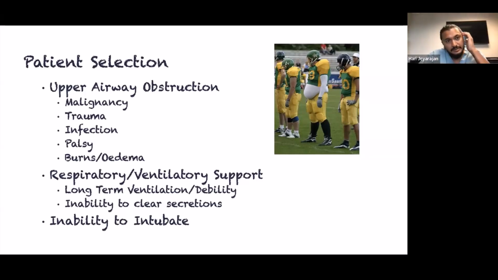And finally, an inability to intubate. And so that's usually an emergency setting. So someone who comes in and they're unable to be intubated due either to trauma, bleeding, or airway soiling, or a massive tumor, we will do an awake tracheostomy in these patients because you cannot get an airway from above.